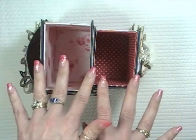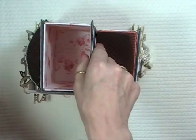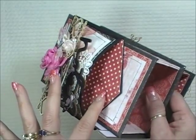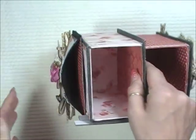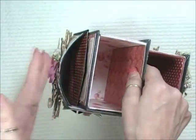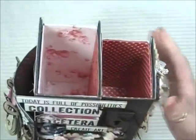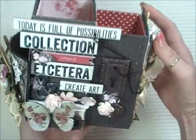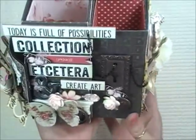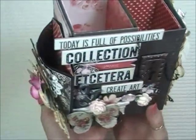I went ahead with just two. I was going to do three, but then I found this cute little galvanized metal envelope that my cousin gave me, and I thought that would be a cute little pocket on the side. So I went ahead and made it nice and small. I'll show it to you up here, start to finish.